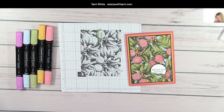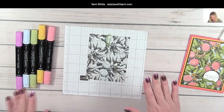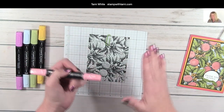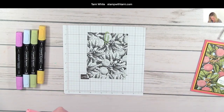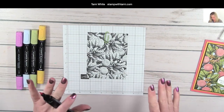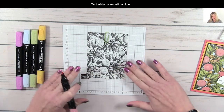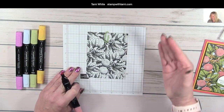Even for those of you who get a little nervous when you see the coloring, and you're like, oh my gosh, I love what you're doing, but there's no way mine's going to look like that. We do the blending, and quite frankly, it's not very difficult to do. Once you start doing it, you get addicted to the blending. With this paper, it's naturally shaded, so you actually don't need to blend the blenders. This is a little secret.